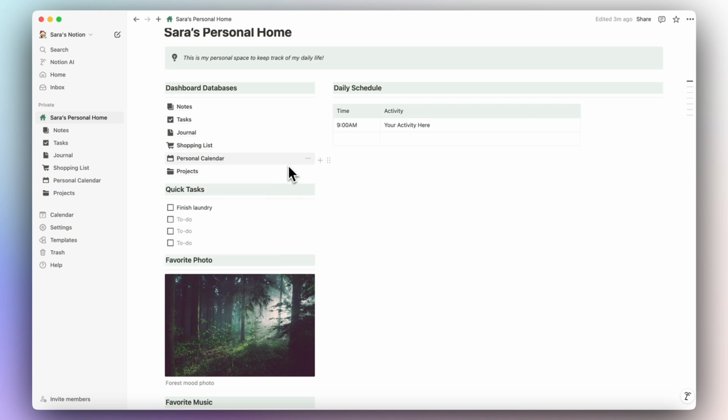So as you can see, each one has different characteristics on why this particular view was chosen for this item. So notes are really great in table view, for example. But of course, this isn't a hard rule. This is just suggestions. So you could see your notes in timeline view if you really wanted to see them. But timeline view is mainly when you want to see a broader picture of your timeline.